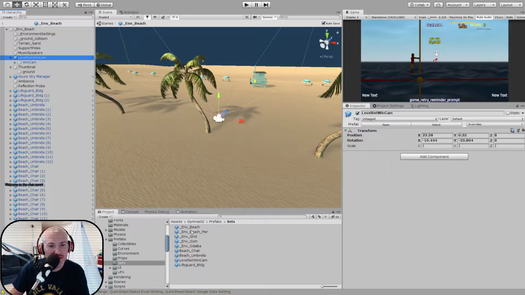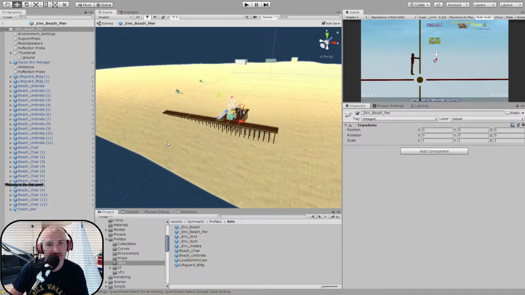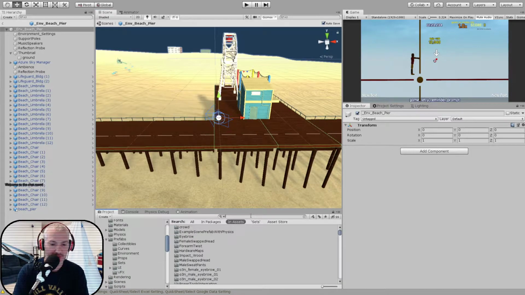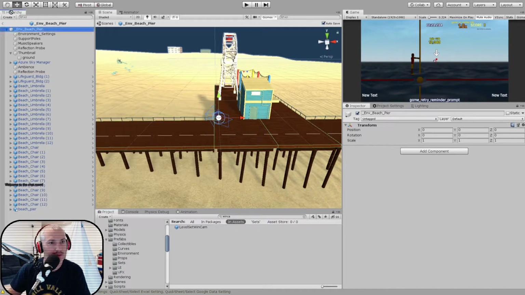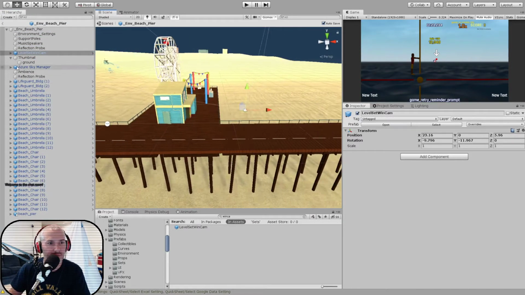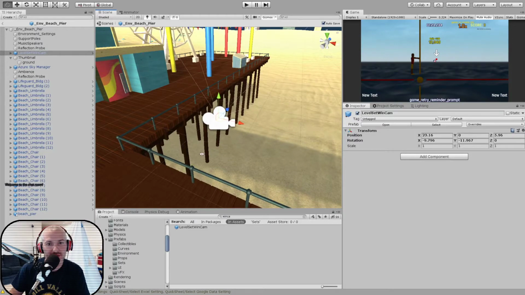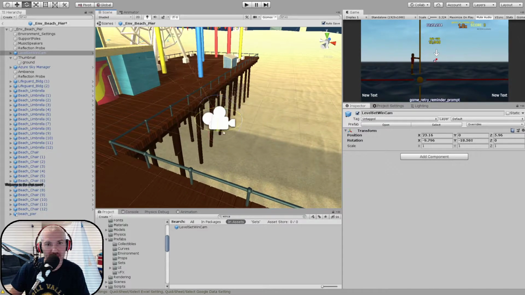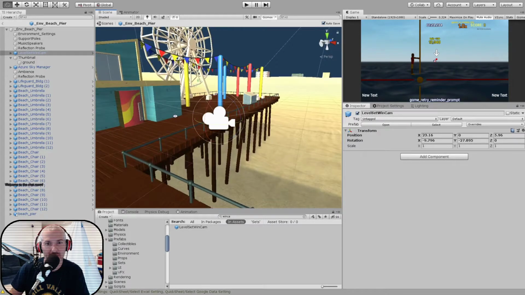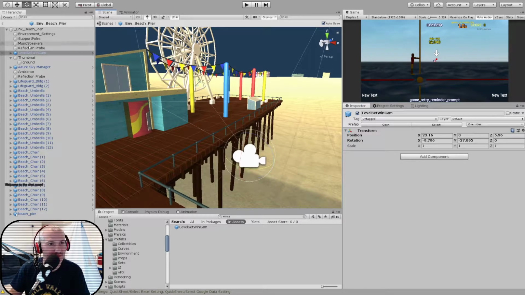So let's add one to the beach pier location, which looks like this. So this one should be pretty easy to add. Let's go win cam. Okay. Add this into the pier somewhere. Okay. Now, probably the easiest way to do this is to get it kind of set, which in this case obviously is going to show like one item in the set here, which is this Ferris wheel.